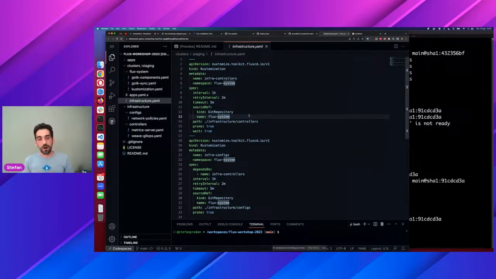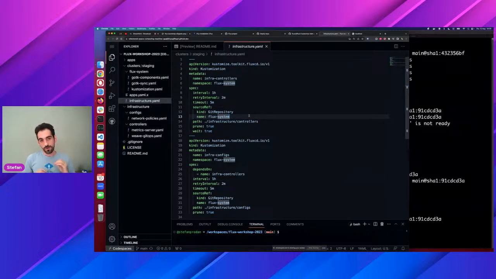Flux will not allow me to mix these things in a single apply unit, in a single kustomization. And why is that? It's because Flux enforces that everything that it applies, the Kubernetes API must know about that resource, and it must be valid. So it's a chicken and egg problem, right? You can't validate a custom resource if you don't have its definition already registered in the cluster.